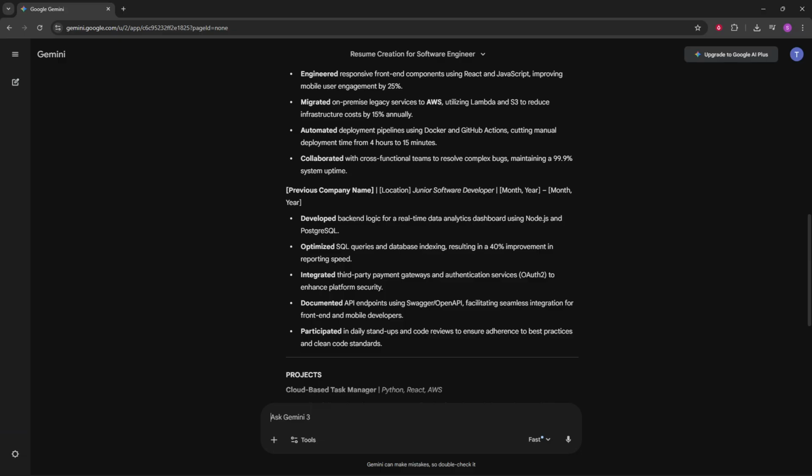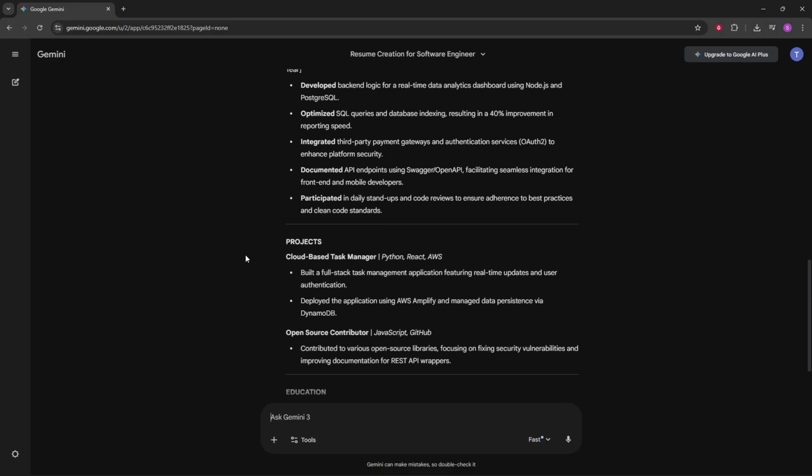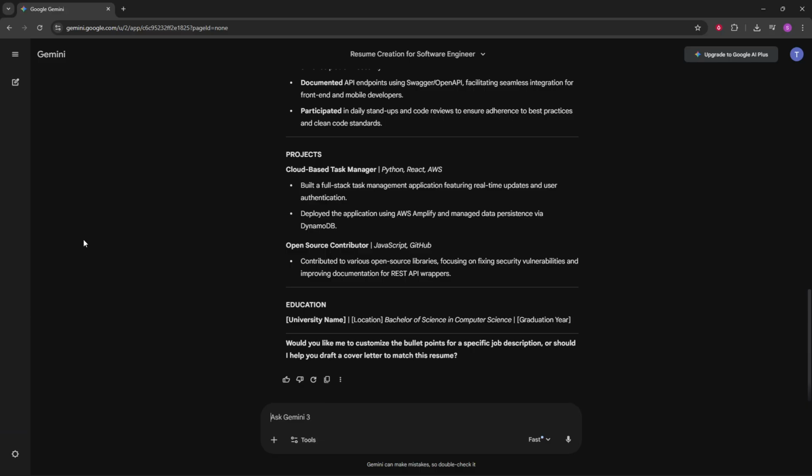Finally, copy the resume into your preferred editor, verify spacing and alignment, and proofread slowly. Save tailored versions for different roles, and export in the format the employer requests. With focused prompts and careful customization, you'll have a polished, job-ready resume in minutes.